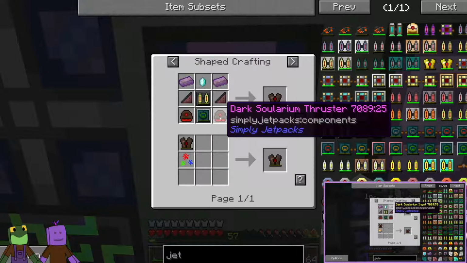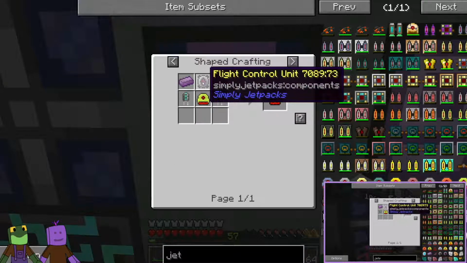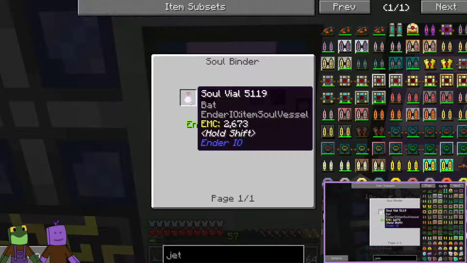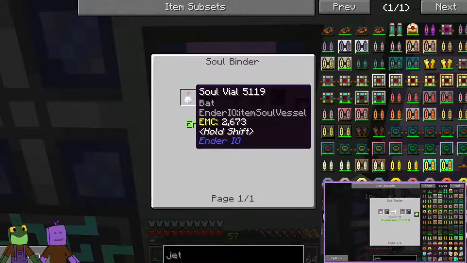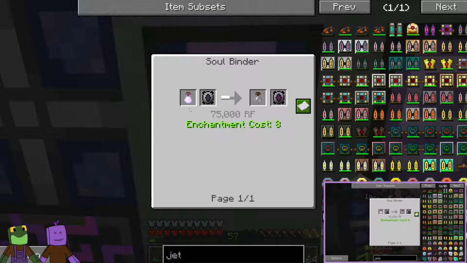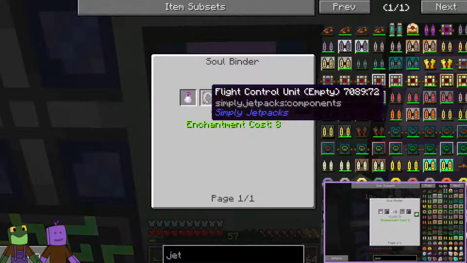Now you need, this is why it takes so long, 2 dark solarium thrusters. Oh gee, let's go outside again, because what do you need? A flight control unit. A flight control unit needs a soul vial, needs a bat. Now, bats can be difficult to locate. Thankfully, I ended up finding one really easy. And since we've got the auto spawner, we released it in the auto spawning area and made a bunch more bats in case we need bats again.